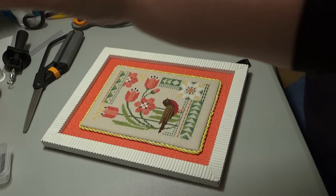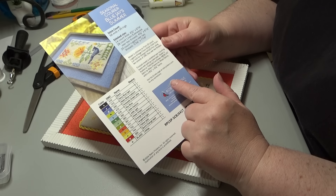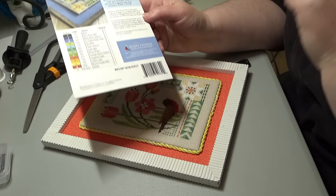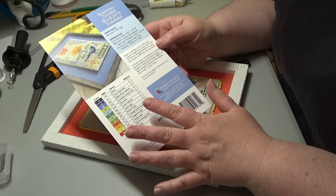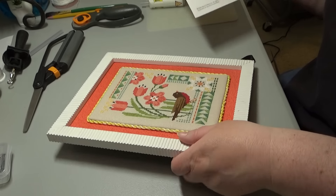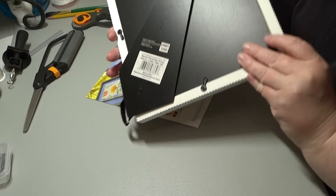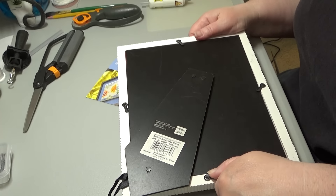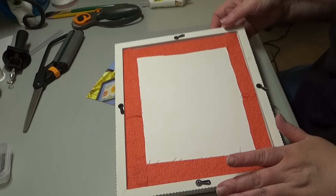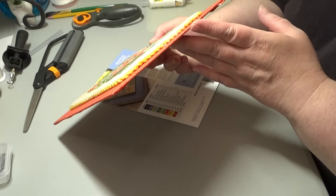I forgot to grab my glue so let's move that a little closer. On these charts, Robin Pickens lists the model floated on thatched cornflower — because Robin Pickens is actually a quilt fabric designer, so this is her fabric line. When she's stitching and choosing colors she already has the backing, so she can really match those colors. This one says it's on thatched cornflower, which I picked up. This is a standard off-the-shelf 8x10 frame, so when it's time to switch seasons I'll just pop this out and pop the new one in. I don't have glass because it is layered.